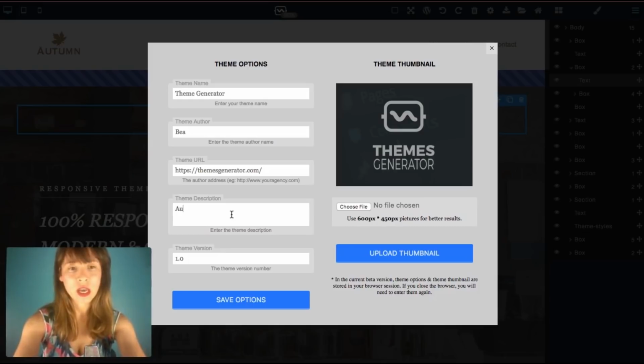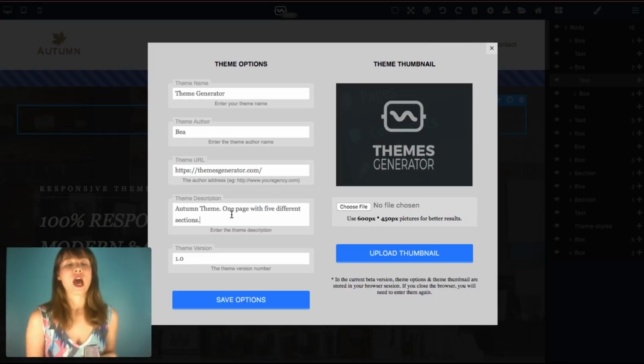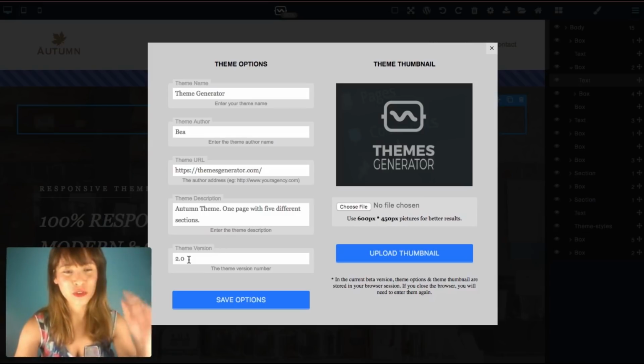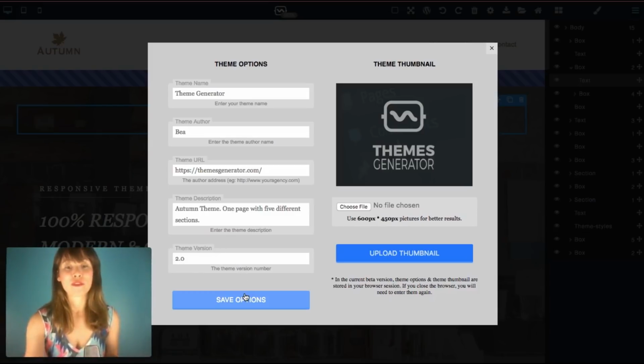So let's say autumn theme is a 1-page theme, and let's say it has 5 different sections. Okay, I'm going to type a different version. Let's say it's version 2.0. What we have to do is just click on save the option. Once I export this into WordPress, I will show you these small changes. So let's click on Save.